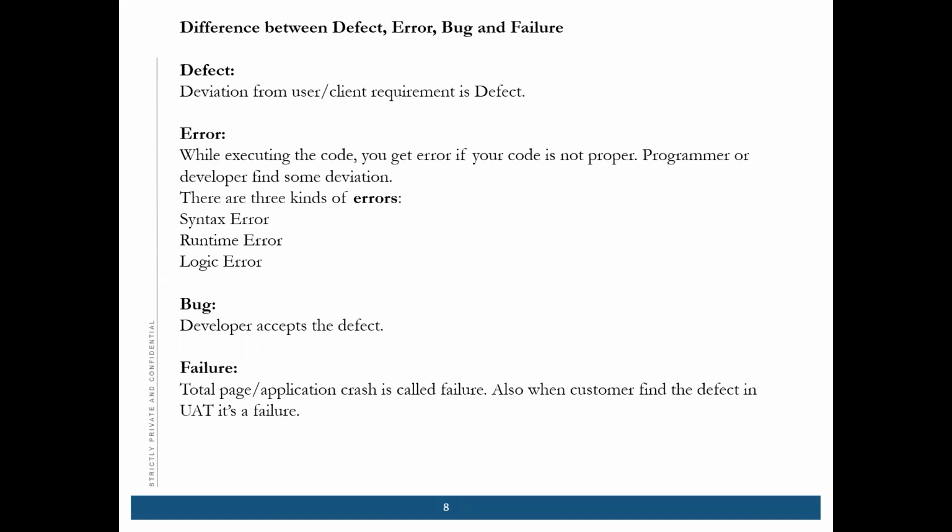But a runtime error usually occurs when the coder is running the code, like IO errors. We get IO errors, right? That is a runtime error. If we exceed the range for a double, then we will get runtime errors. So suppose we have written an integer and we have given a larger value to that particular variable. At that time we get the runtime error.